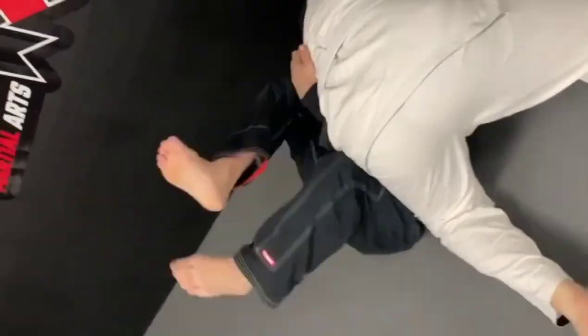So we're gonna find those underhooks, Lou. Good, if it's patent, it's part of the game. Use the wall mat to your advantage.